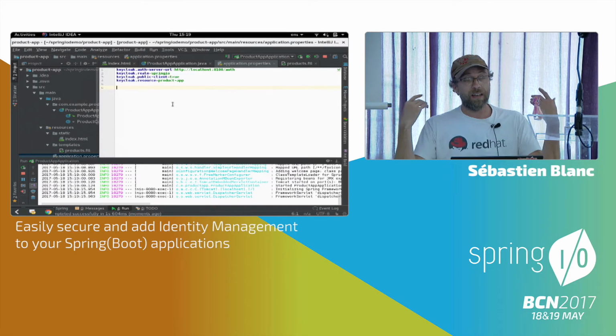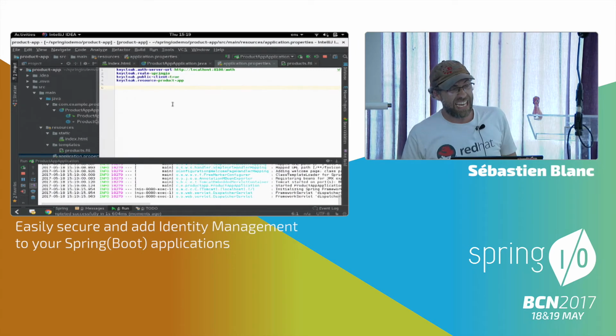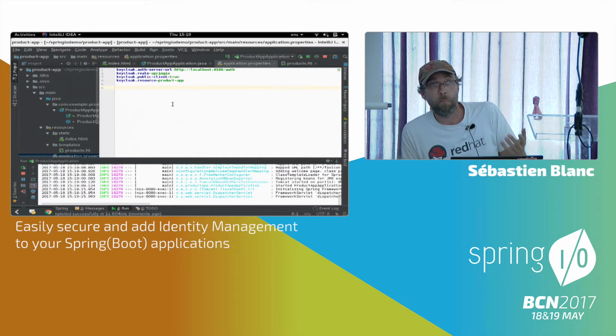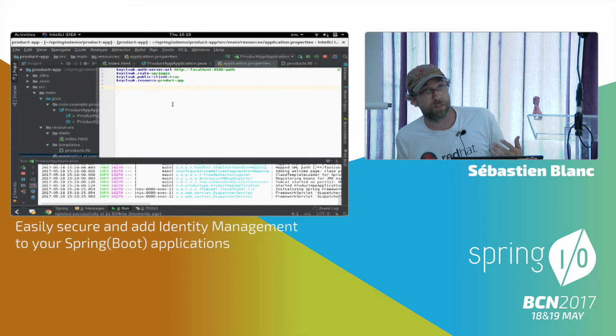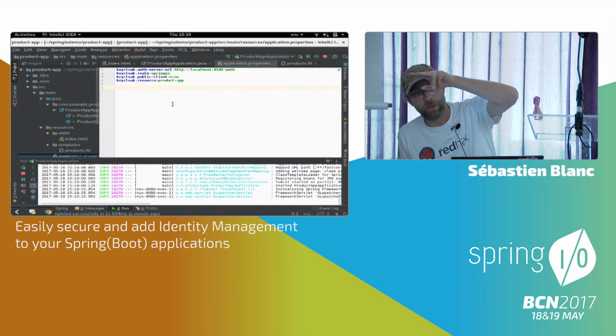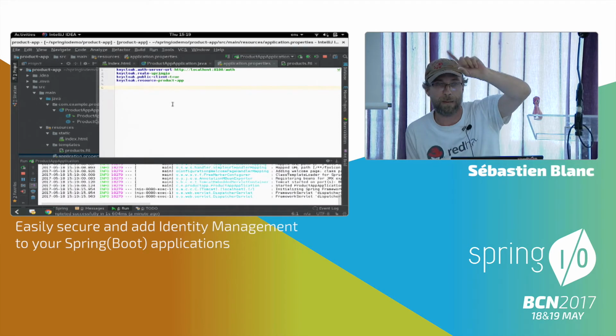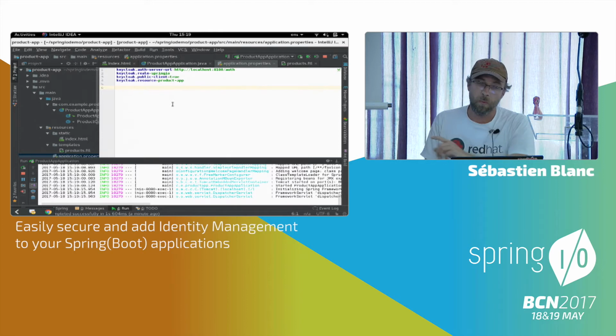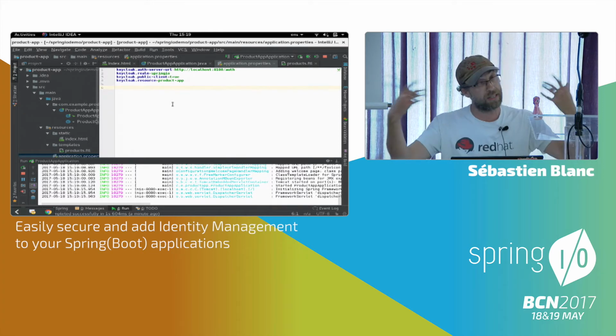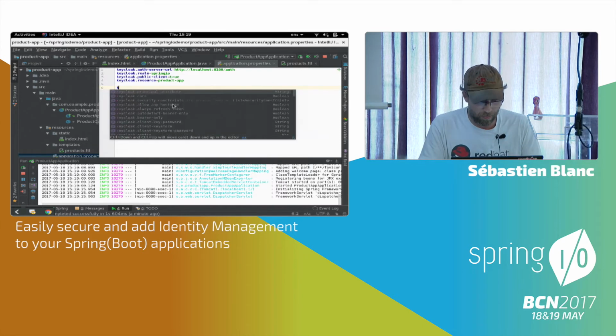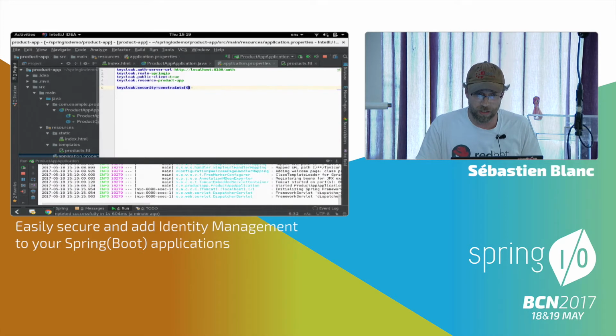That's pretty easy. If you have done any Java EE security before, you know that in your web.xml, you have to add security constraints, where you give patterns of your URLs and stuff like that. You can map it with roles. Well, we use that here, but instead of using web.xml, you can define that in your properties file. So the main part here is to create a new security constraint.